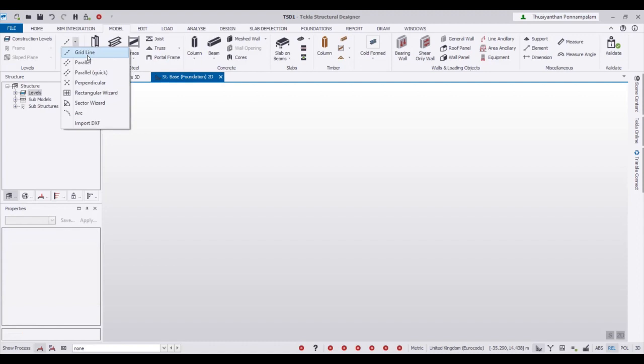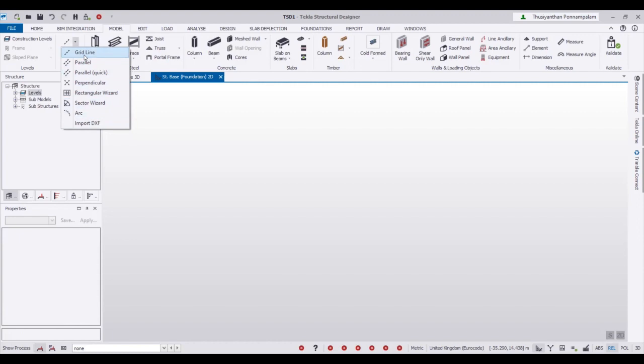First one is a grid line, you can just draw a grid line. Parallel means you can take the offset. Perpendicular means you can draw another perpendicular line. Rectangular wizard: if I have a rectangular pattern, I can provide the dimensions and it's automatically created. Sectoral is the same. If you want an angular grid line system, you can do it. If you want an arc grid line, you can draw it.